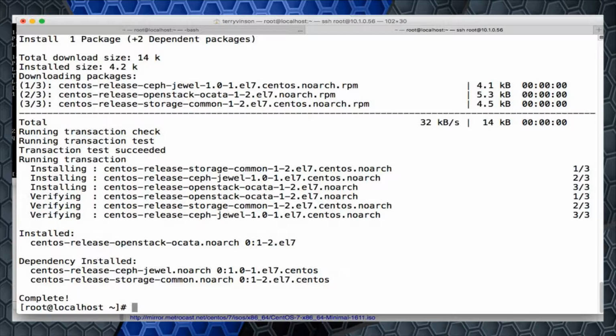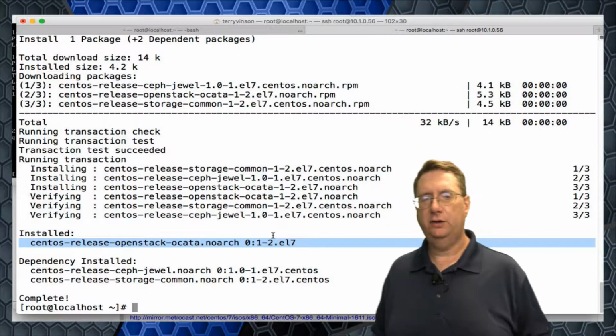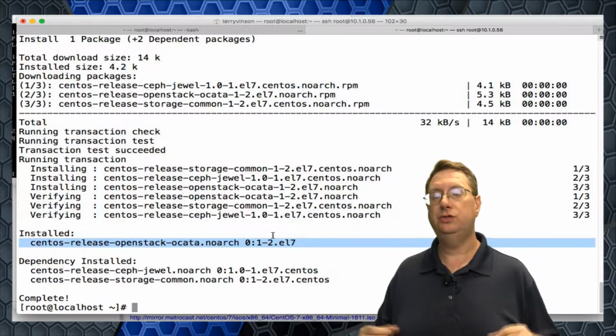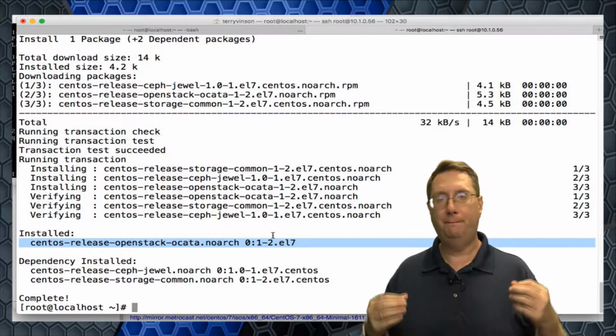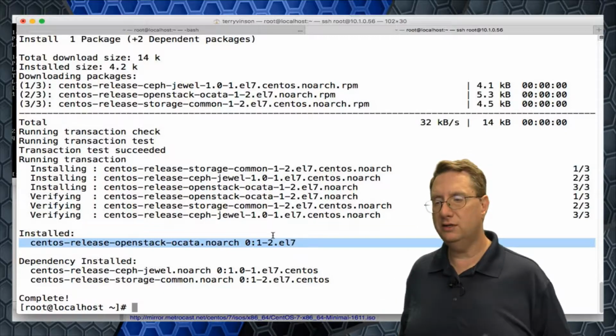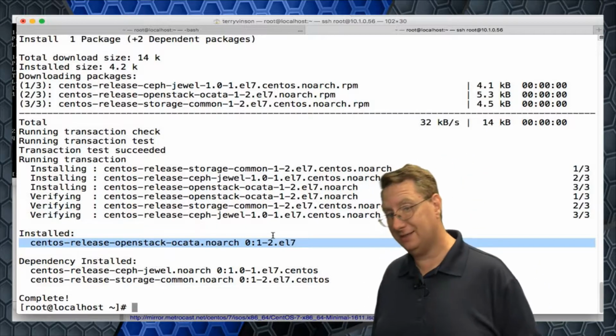So we can see we have a lot of stuff installed, but primarily the main focus is we have actually installed OpenStack Ocata. Now, once I have Ocata, I need to determine how I'm going to manage this installation. Now, I don't know if we can say that's what makes this video special, but there is a streamlined process that I can use to configure OpenStack using Puppet. Don't have to know anything about Puppet. In fact, they've already written the utilities in something that is referred to as Packstack.